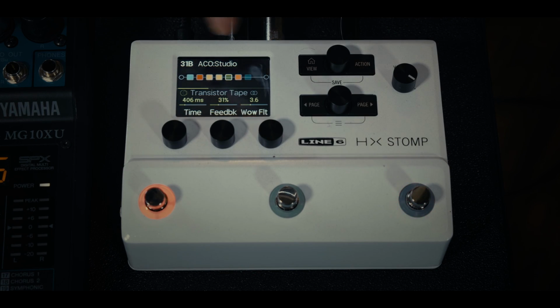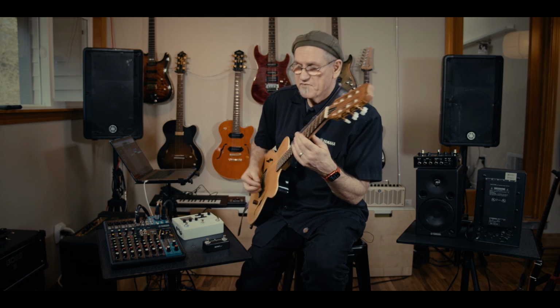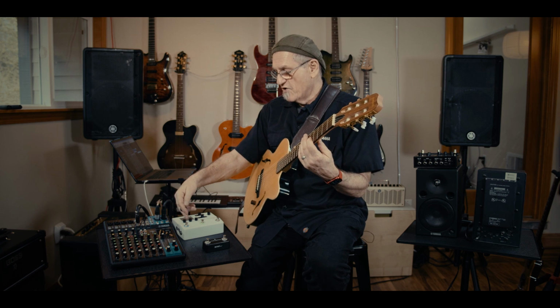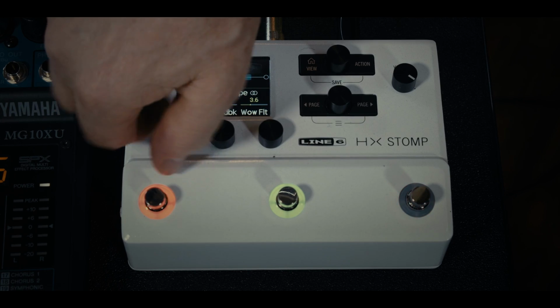Next we come across and we have a transistor tape delay. So let me turn that on. Here's regular, a little bit of reverb, and you can hear that delay as well. These controls here automatically are assigned to the important things we need to change. So if I want to change the delay time, right now I'm making it longer.